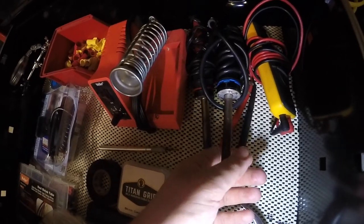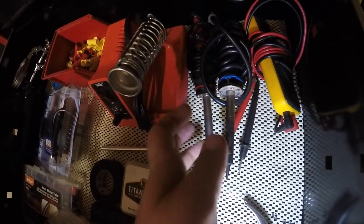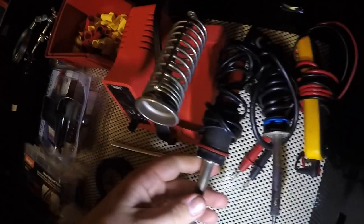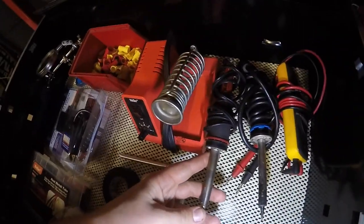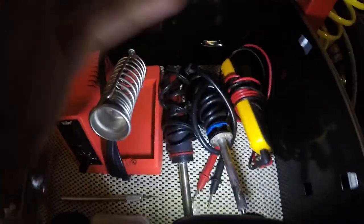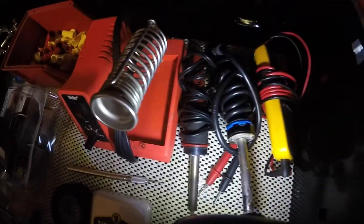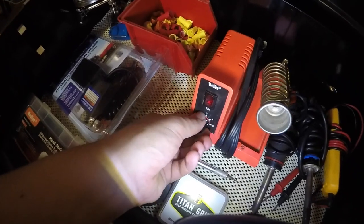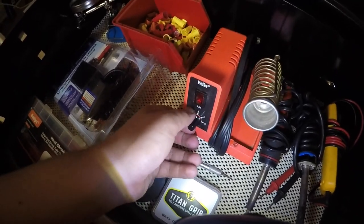This is a soldering iron that I bought for like $4. It kind of annoys me because you can see how thick this cable is. And this is a Weller soldering iron with the station here that costs like $50 and it's supposed to be the best one. Let me tilt the camera to see a little better. You can see the size difference in the cable from the $4 one and the $50 one. And then here's the station for it. I do like this, it puts out enough power, but that annoys me. It's got a variable heat range, on and off.